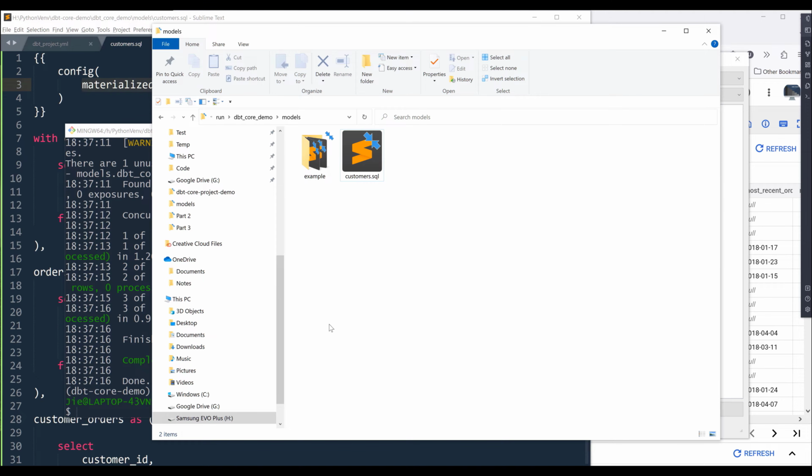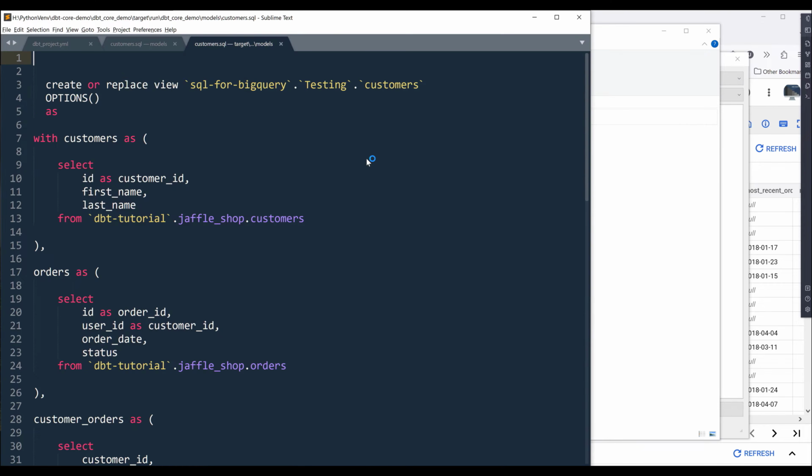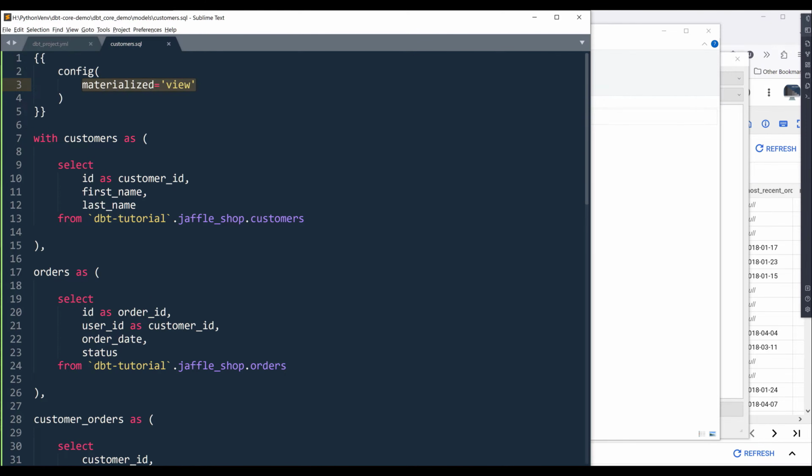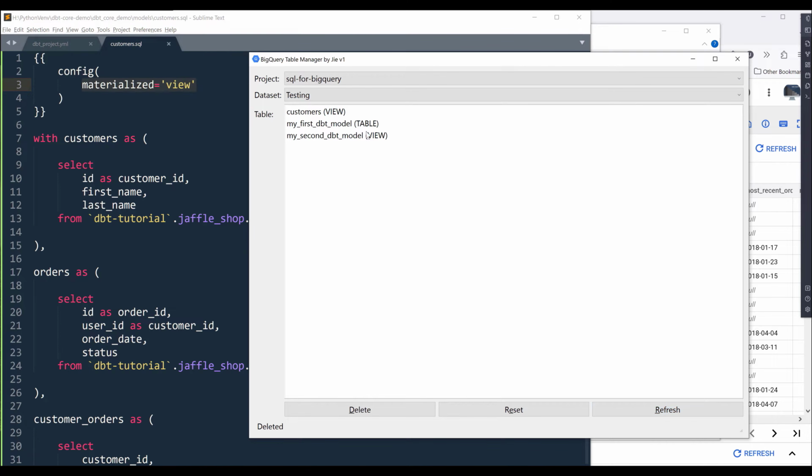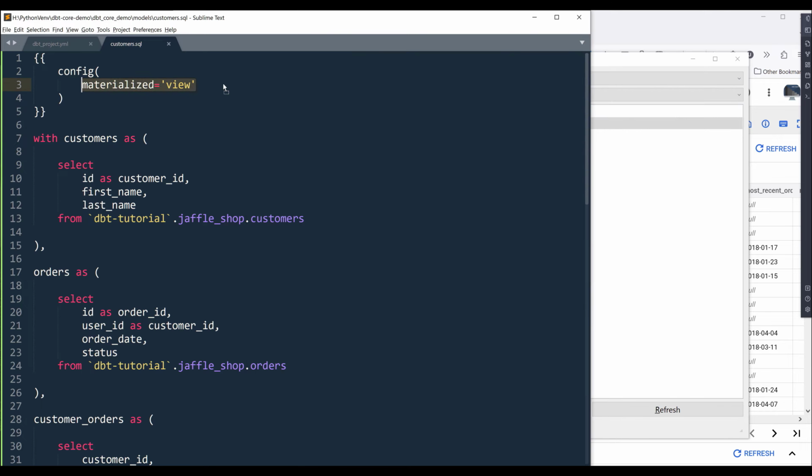Now what the full refresh option is going to do is, let me reopen the customers.sql file this time. It is going to run the create or replace view statement instead of create or replace table. In BigQuery, the create or replace view statement is going to replace the table, whether the table is a view or an actual table. Right, so if I refresh the list, the customers model is now built as a view this time. And that's the two methods for how you can specify your dbt models: using the dbt project file and using the config function inside a SQL model.